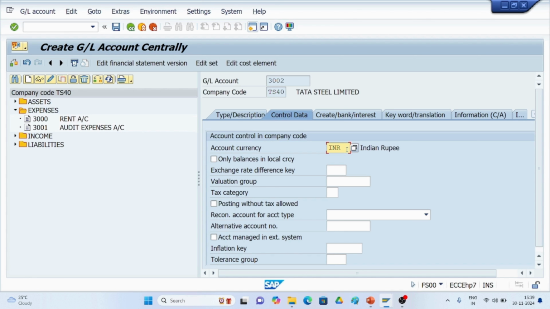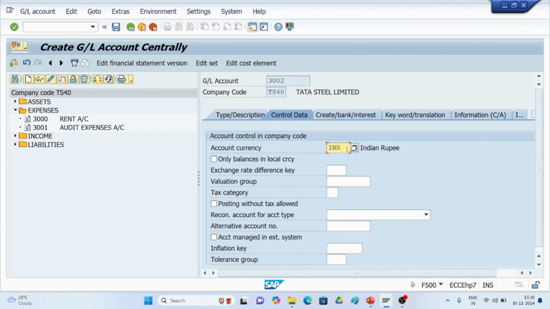We can change the account currency if necessary. If the account currency is the company code local currency, we can post business transactions in any currency to that account. Even if you post in any currency, it will be taken as INR, and the balance sheet shows INR.